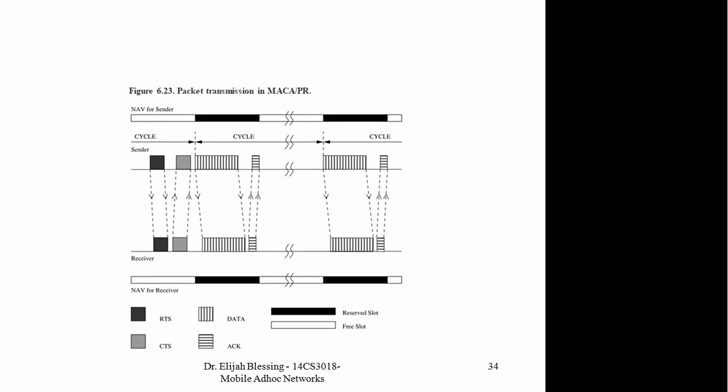Now this protocol particularly helps real-time packets, because real-time packets are what we can reserve for the future also. Let's say every day at 9 AM I need this packet to be transmitted. Then I can fix up the cycle well in advance with the RTS and CTS and block my complete pattern, so that at that particular point in time the channel is completely available for you to transmit your data packets. Are you getting what I'm saying?